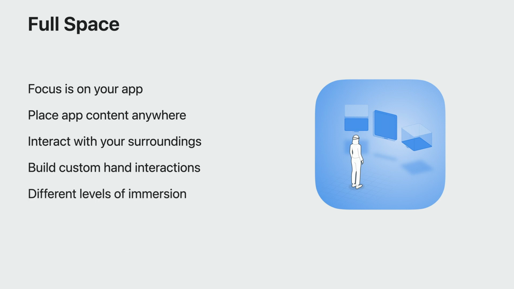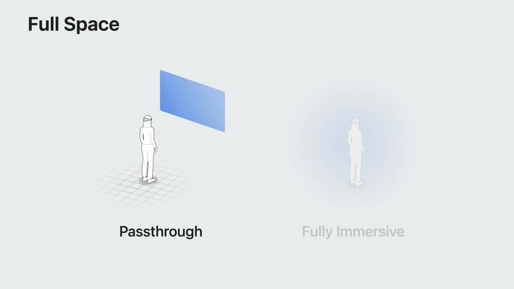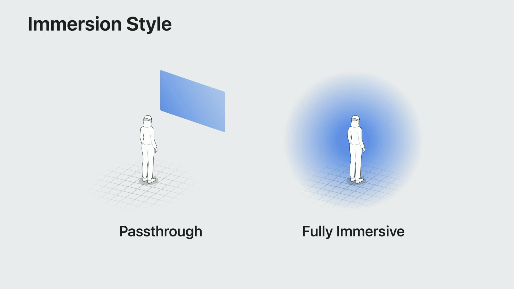With Spaces, your app can also offer different levels of immersion depending on which style is chosen at creation time. Jim talked a bit about the spectrum of immersion available in a full space. Let's dive in and learn more about how you can add more immersion into your app. Immersion style is a parameter that can be passed in your full space. There are 2 basic styles, called .mixed and .full. Mixed style layers your app's content on top of pass-through. Full style hides pass-through and displays your content only.